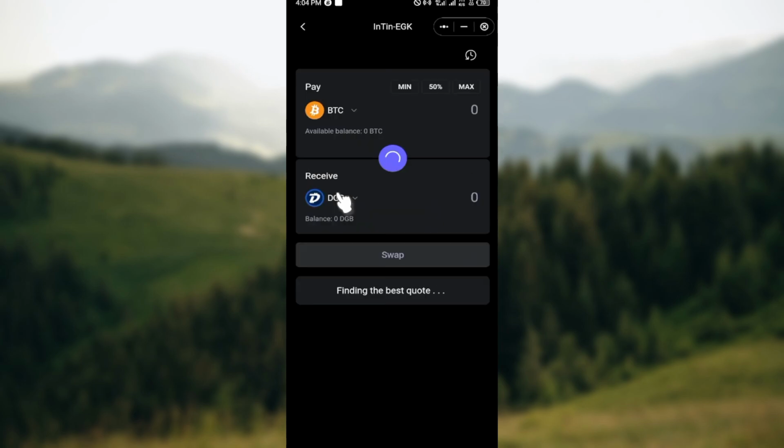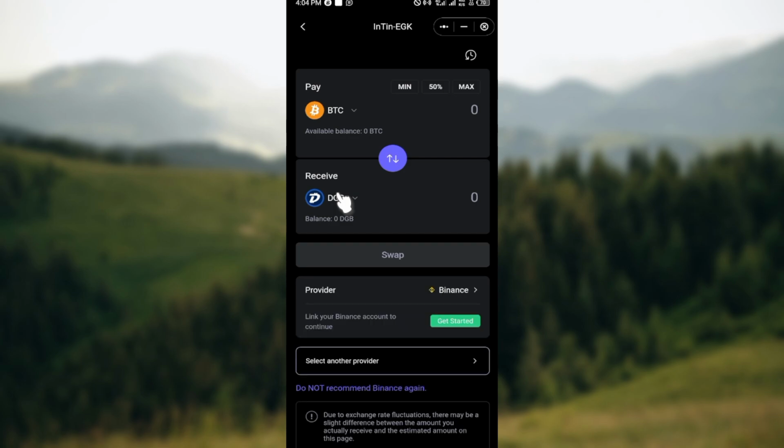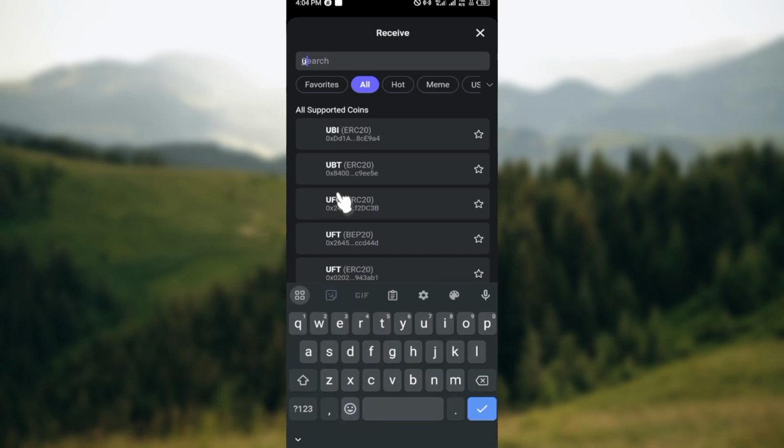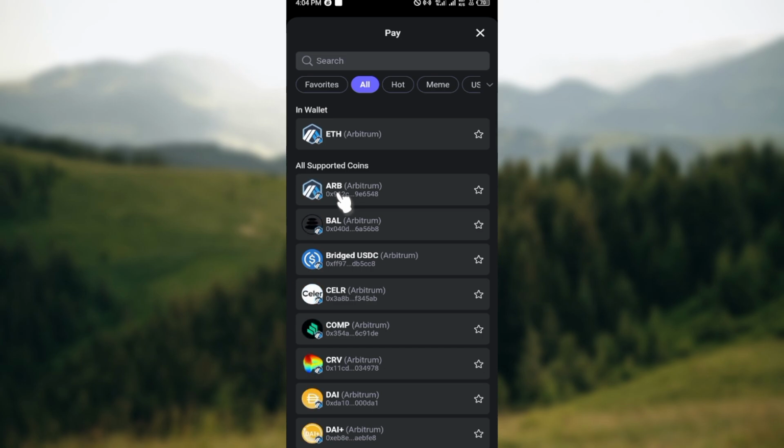On this page, the next step would be for you to click on the receive box, to show which fiat currency you're swapping your Bitcoin to. There are other fiat currencies that you can make use of, right? So for me, I'll just be selecting USDT, which is a fiat currency. Once you've selected it, you'll be asked to select a network. How do you want to transfer it?